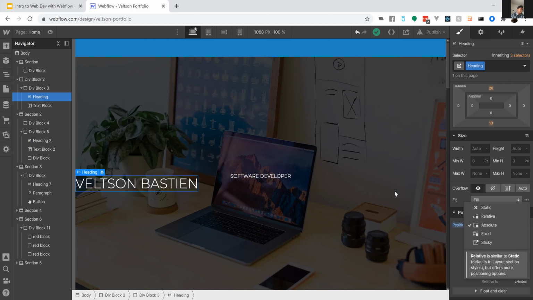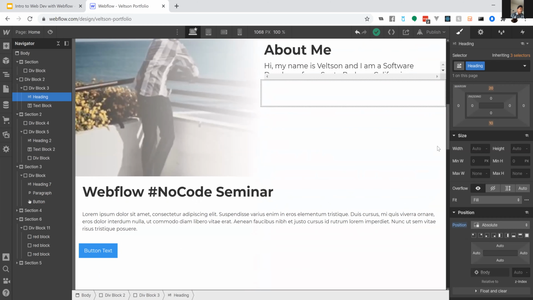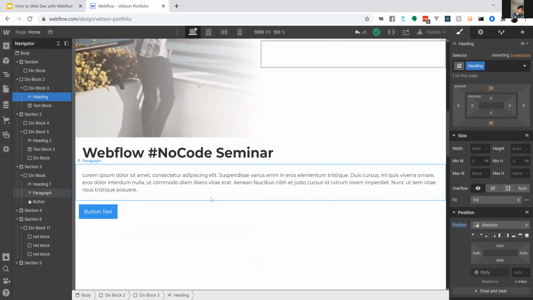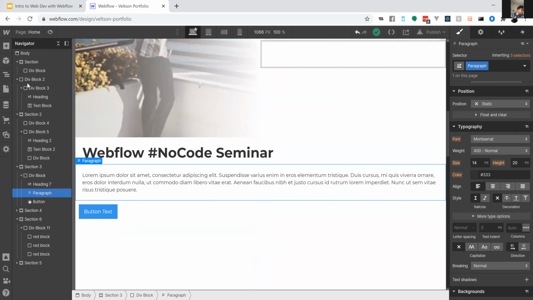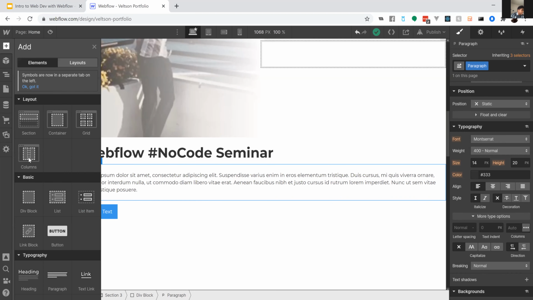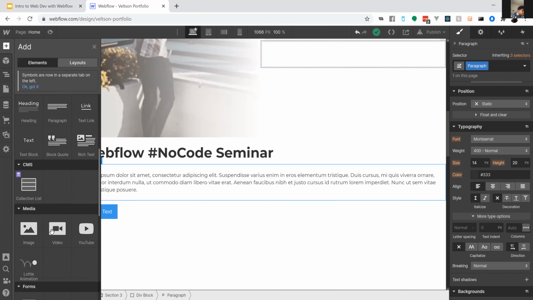I don't know if you noticed, but when you add stuff, let me do this again so you can see. Gotta move myself over a little bit. I'm gonna add in another text. Notice how that text came in and automatically that button pushed itself down.